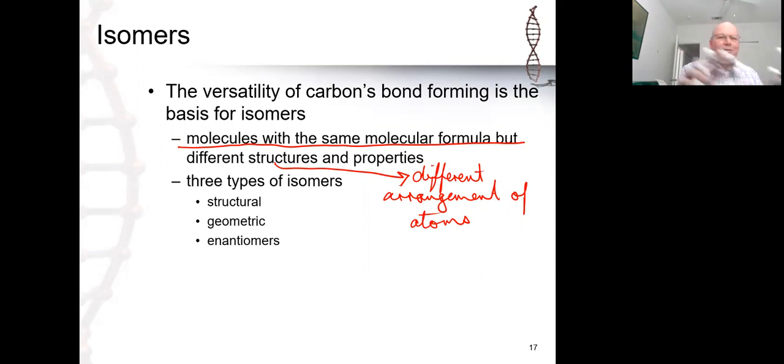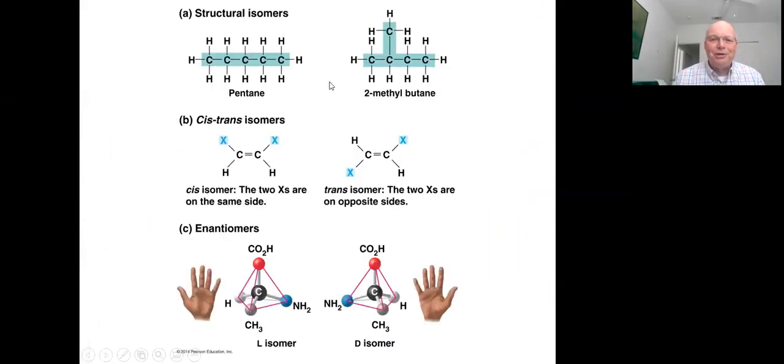So these structural isomers clearly do have different structures. There's no denying that these are 2 very different structures. When we look at some of the other isomers, you're going to say they don't look that much different in terms of structure, so why are they not referred to as structural isomers also? Well, as you'll see, there are very much differences in the arrangement of the atoms, even though structurally they may look very similar. So structural isomers very much so have the atoms arranged into very different structures, even though they share the same chemical formula.